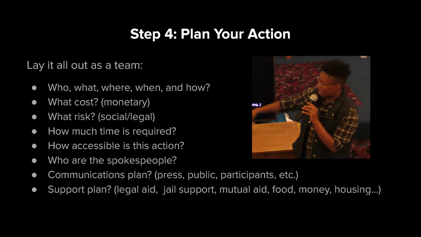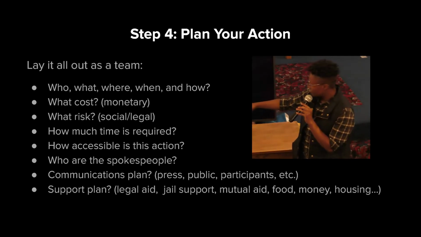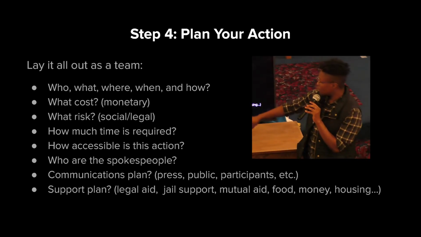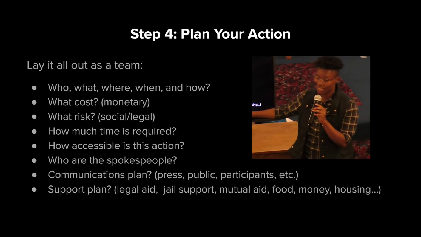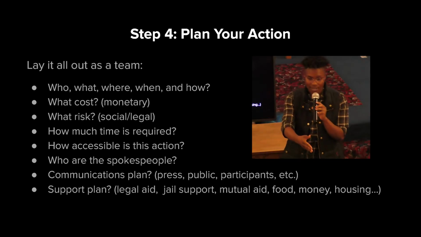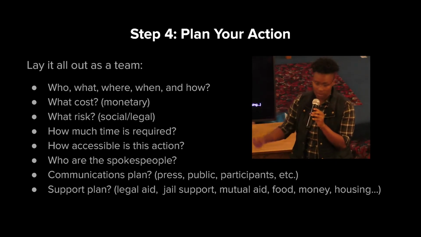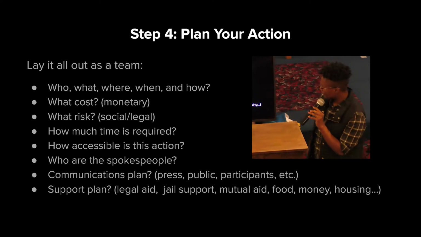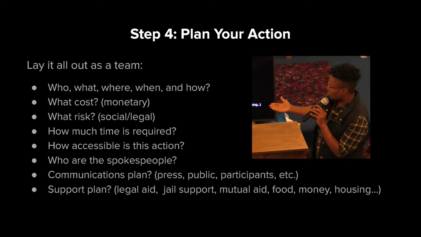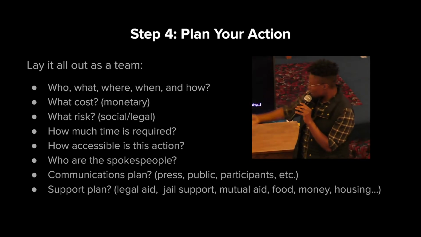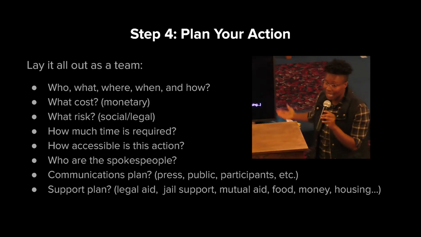That is, now to dig in more, who's talking to the press, who's talking to the public, and who's talking to participants? Those are three different things, right? You've got your outward-facing message, your message to the community, and your message to everybody who you've already got on your side about how this is going and what happens next. And what's your support plan? Legal aid, jail support, mutual aid, food, money, housing.